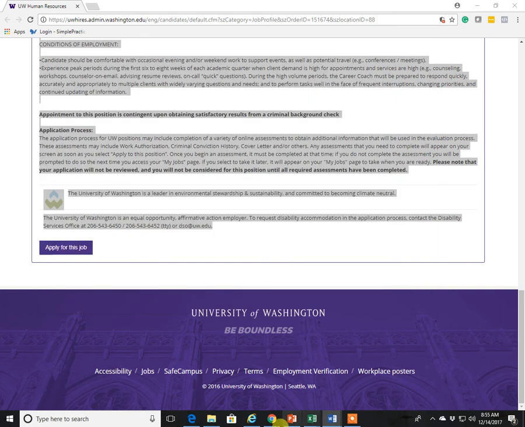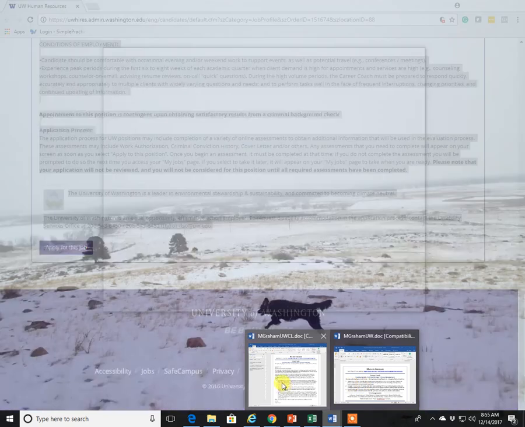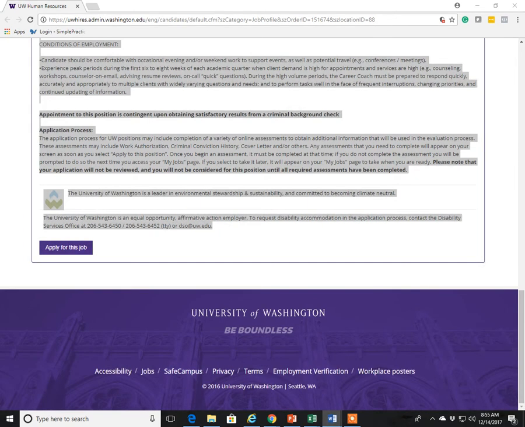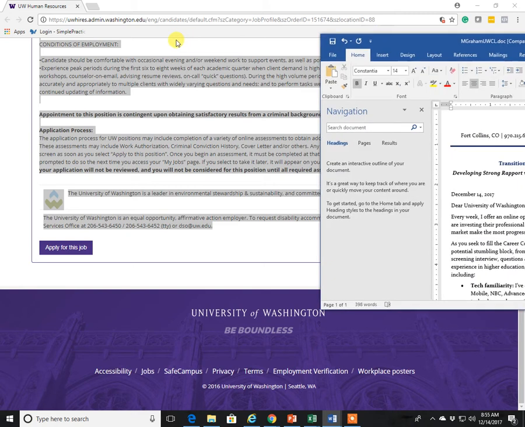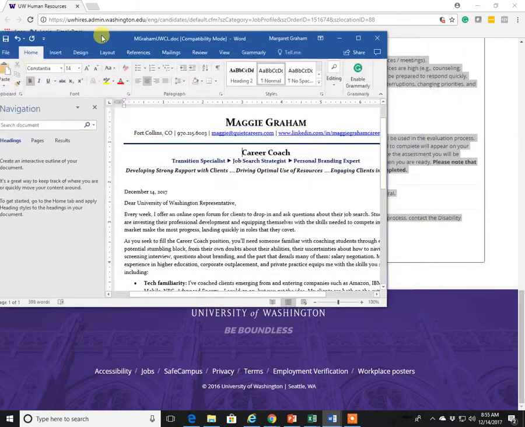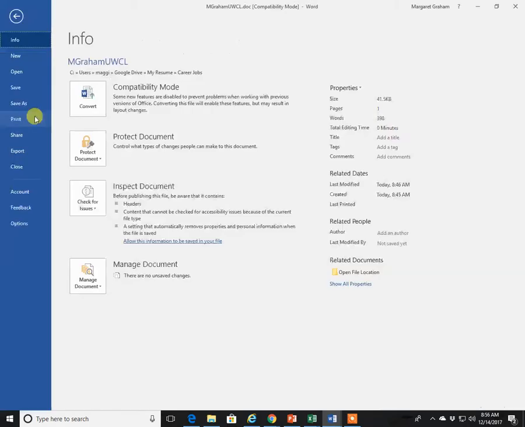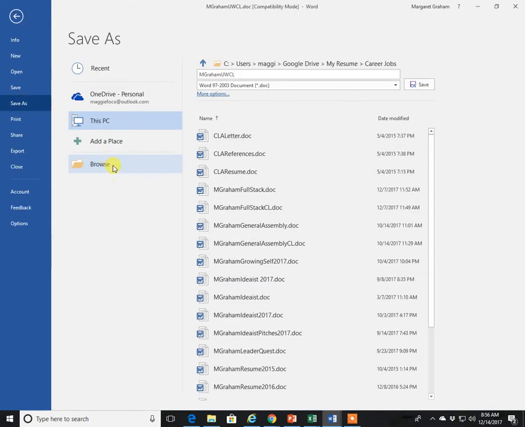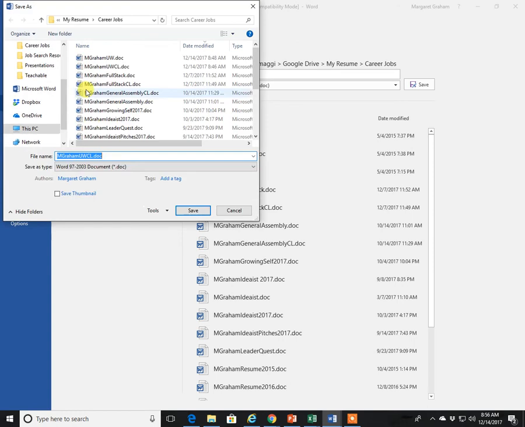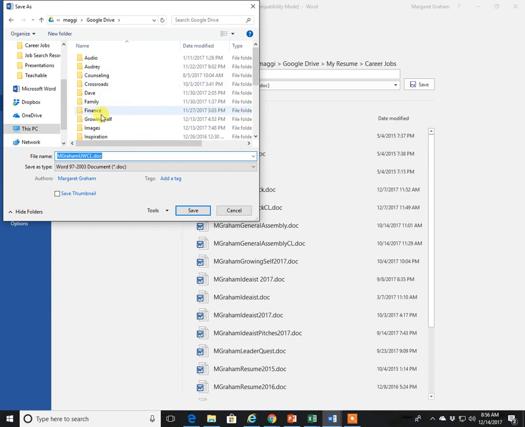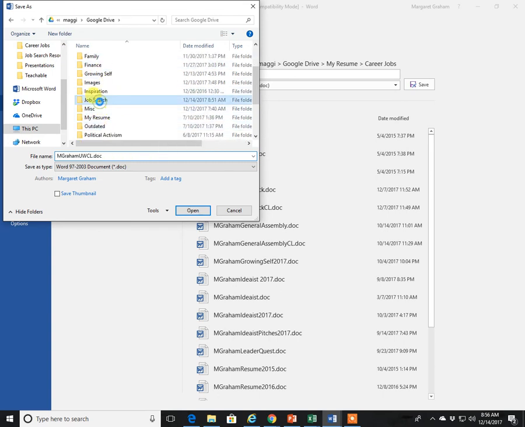Now, what I want to show you is as I am submitting, I'm going to have a cover letter that I have modified specifically for this role. And again, I'm going to show you that in another module. But right now, what I want you to do is go in and save whatever you're going to submit into, remember, our job search folder. So going right over here and pulling up job search.